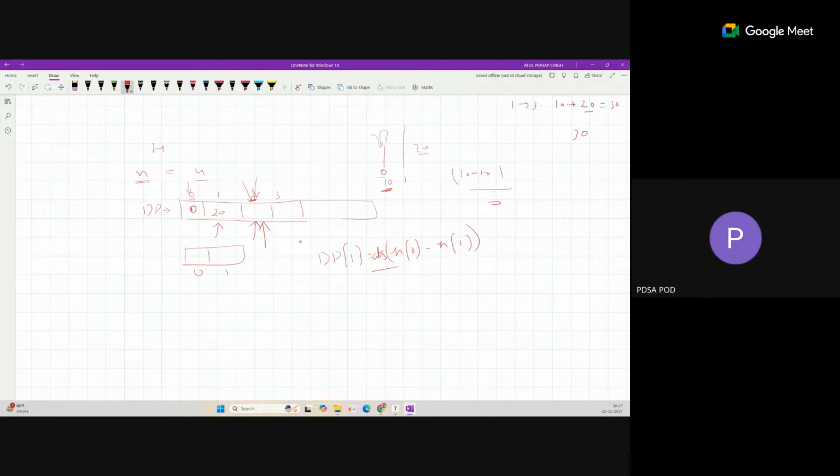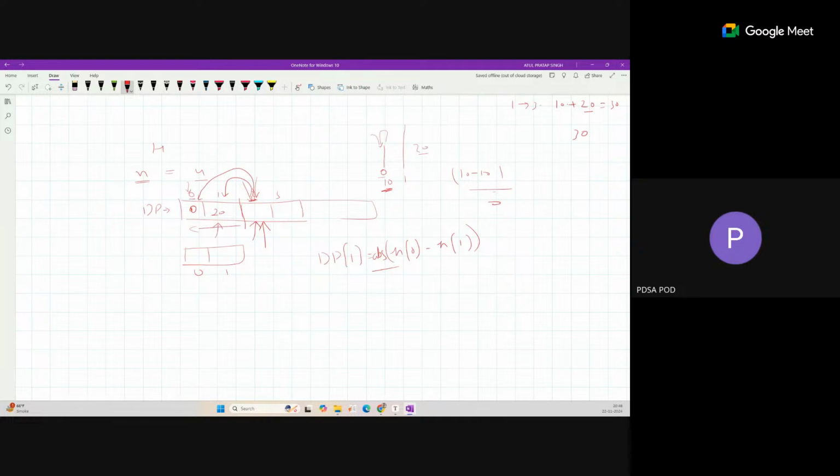To reach this stone, the frog can jump either from the just previous location in one step, or from the previous to previous location in 2 steps directly. So we look for the solution: what is the cost to jump from the previous, and what was the minimum cost solution till that point? We will not calculate that part again.